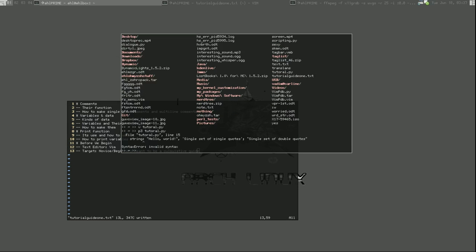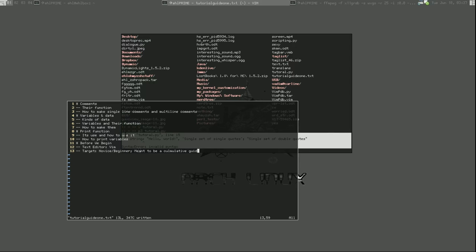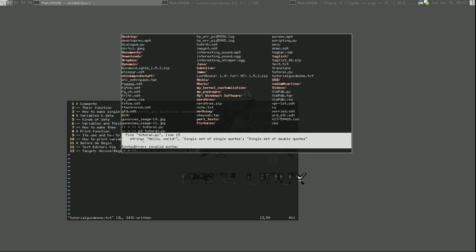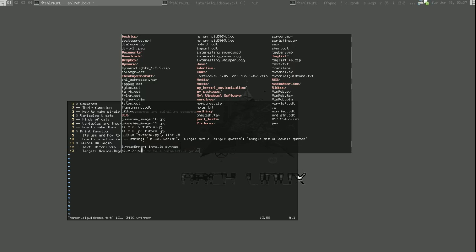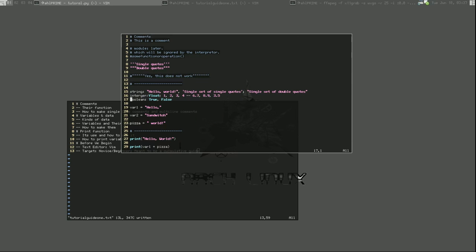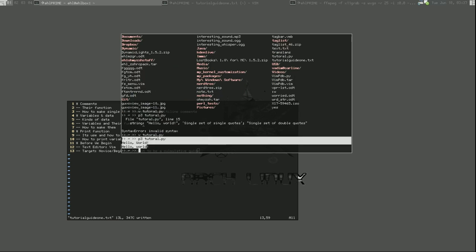Oh, yes, this is a good time to know this. This is what is known as an error. I think it's called an error call. I cannot remember for the life of me right now. It tells me the exact line inside the file tutorial.py in which there was a syntax error, invalid syntax. That is because we had forgotten to comment out these extra strings. That's all my fault. So don't worry if it threw you that error. You were not going to destroy your computer. It prints hello world twice.